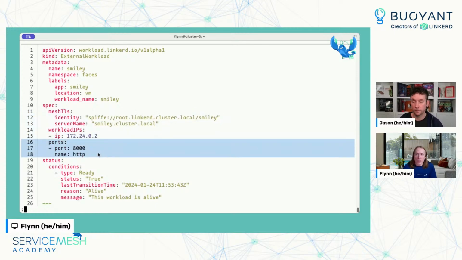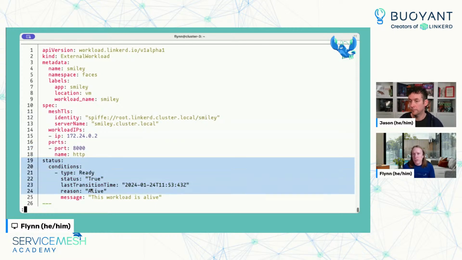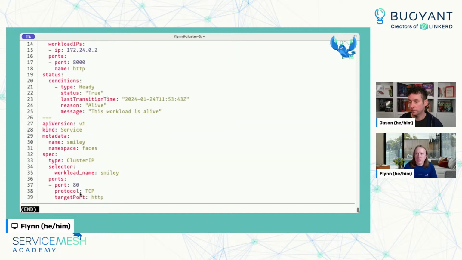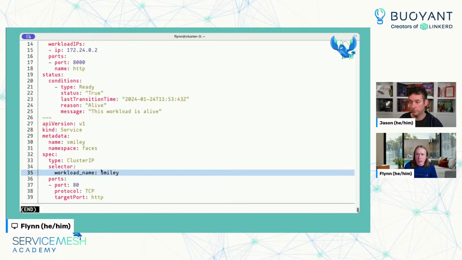This is the usual. We have a port called HTTP. It's running on port 8000. This is different. When you create things, you don't normally fill in the status. This is there so that the Linkerd external workload controller knows which external workloads are to be considered ready. And in production, you would probably create it without the status and then have something doing health checking that's updating the status of your external workload. We're just going to create it and fill in the status and hope for the best. And then finally, we have a service, also named Smiley, that does exactly the same thing, except that it's selecting for a workload name of Smiley, which matches up with our workload name of Smiley up here. And that's all there is to it.